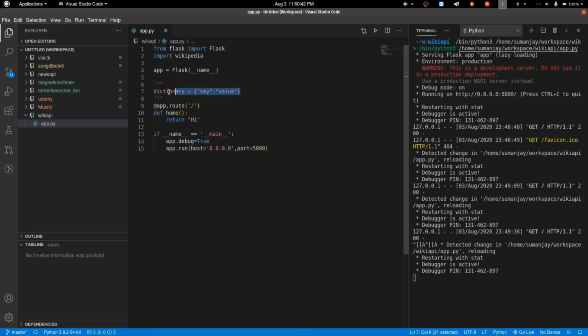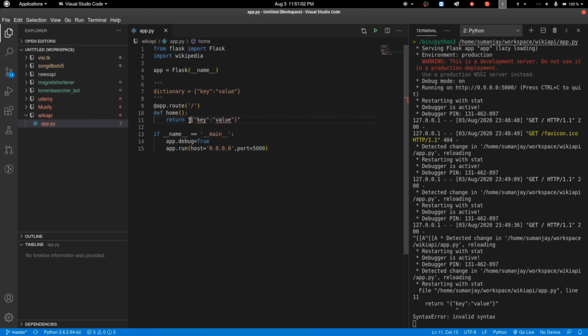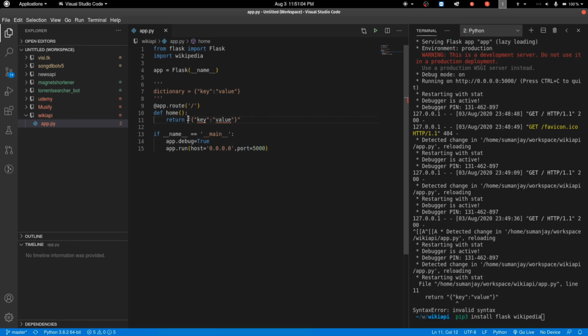So whenever you write any code as a dictionary, you have to convert it to JSON to return it as JSON data. Let's say I want to return JSON data, so I will copy this and return it here. Because I've used this here also, I will wrap it in here.